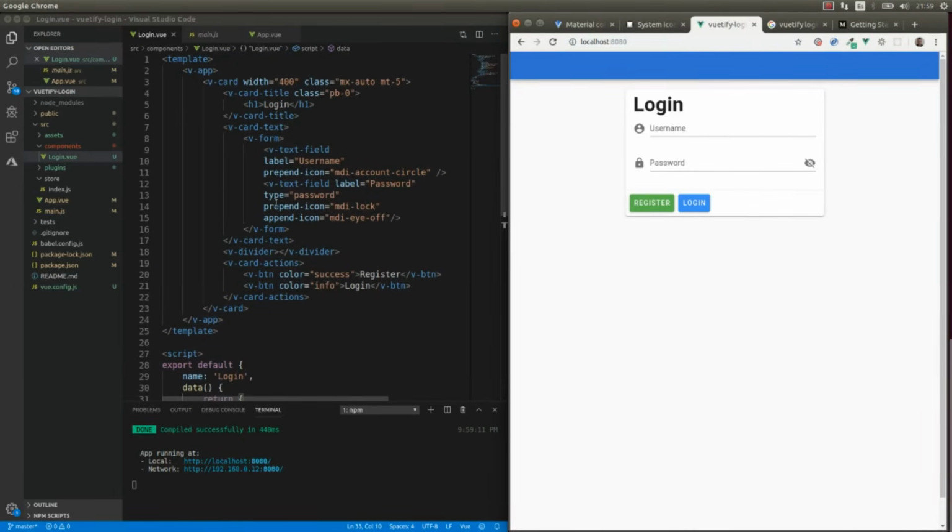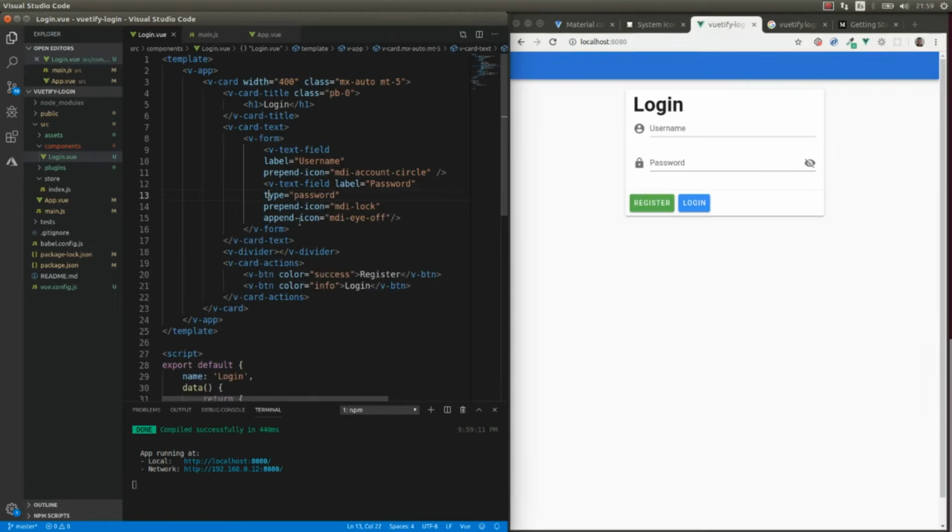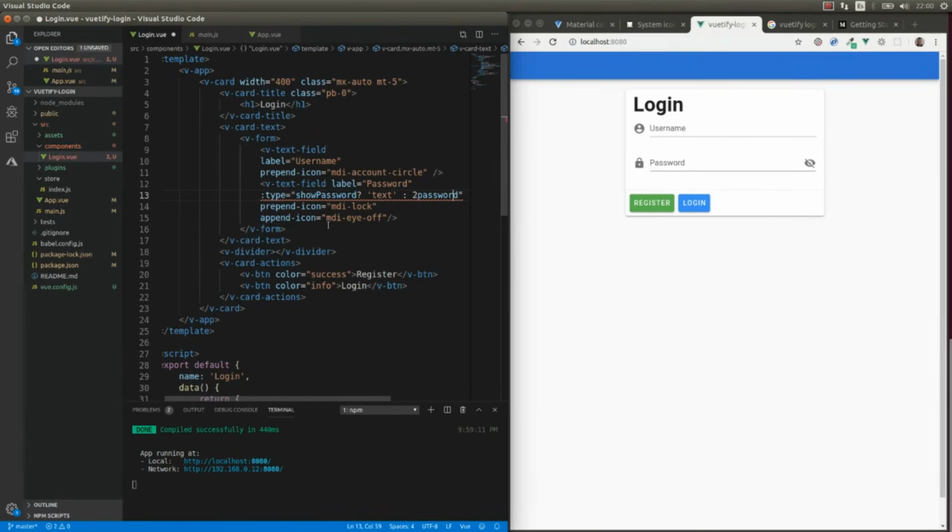And here I'm going to bind the type to that function. So if show password is true, then the type is going to be text. Otherwise, the type of the field is going to be password.